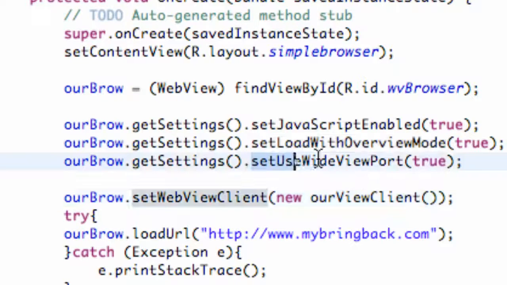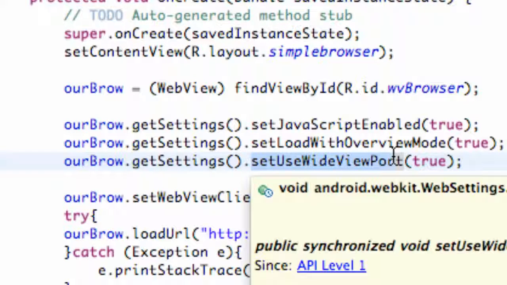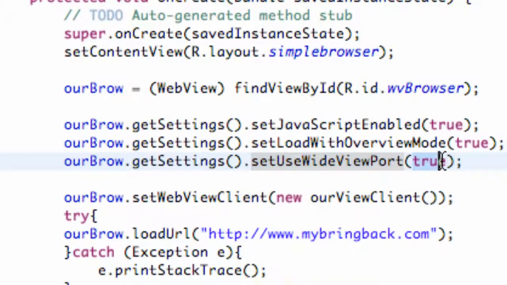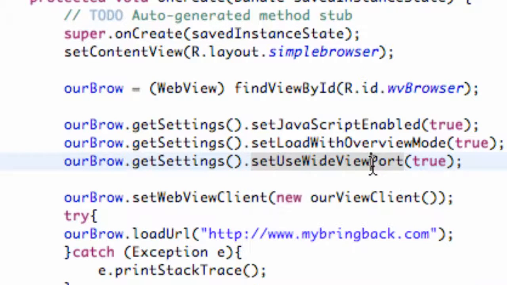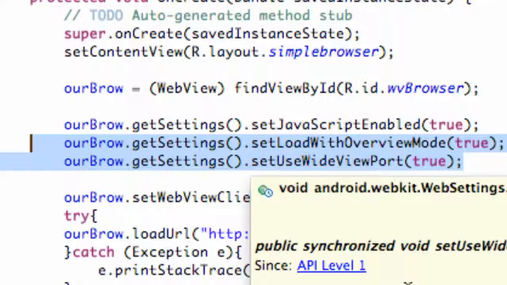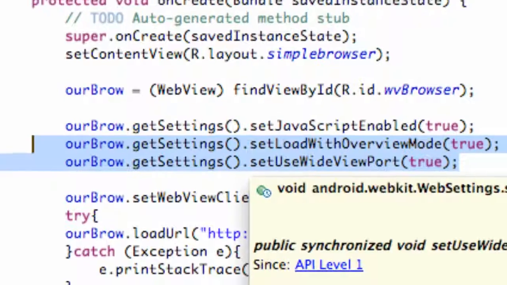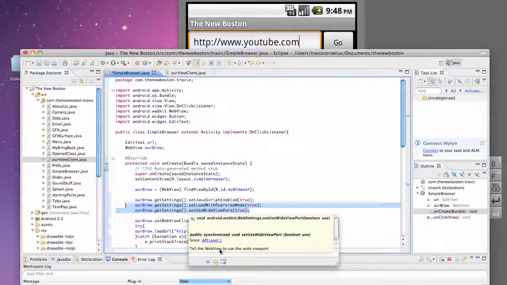And then what this one does is basically allow us to set up a normal viewport, such as a normal desktop browser for the most part. So we want that to be true as well, instead of if we set it to false, it'd be constrained to its own dimensions for the most part. I don't know if that made too much sense, but that's what those things mean, because the Javadoc doesn't really describe them too well.